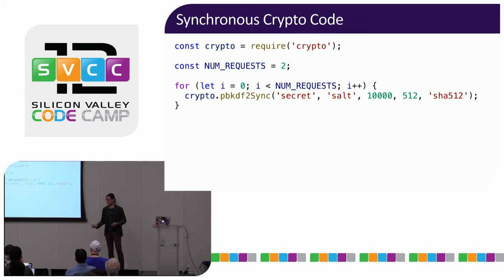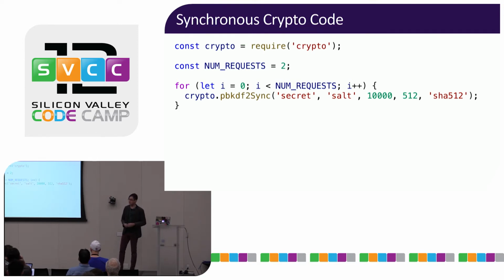pbkdf2 is a hashing algorithm. It's a pretty modern one. So if you're working with usernames and passwords and you want to hash them before you put them in your database, this is typically the hashing algorithm that most security researchers are recommending right now. I specifically chose this because this is a very processor-intensive operation. The whole way hashing works is that we run it through a mathematical algorithm that is, by design, very intensive. So we're just doing a whole bunch of CPU work. We're basically tying up the CPU whenever we run this method.